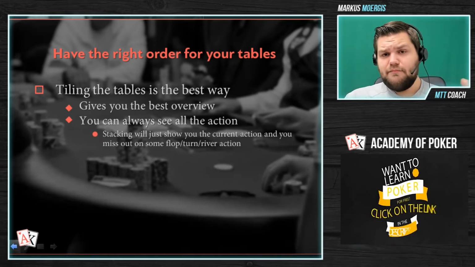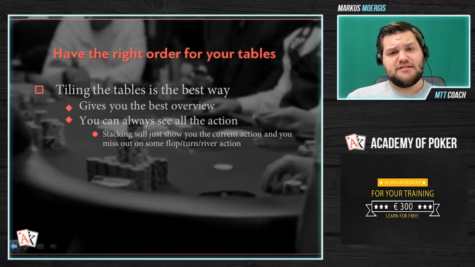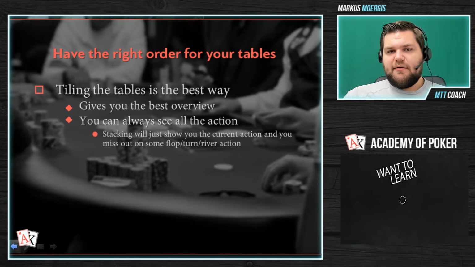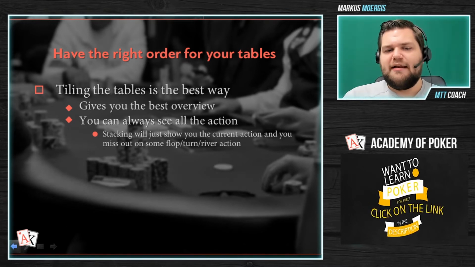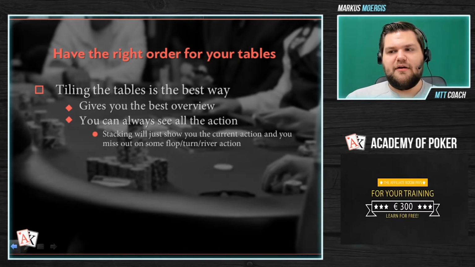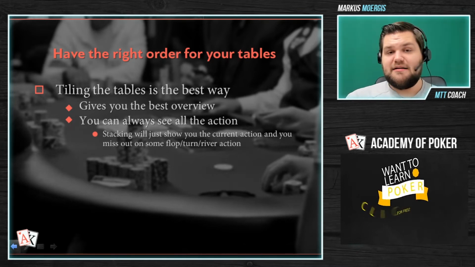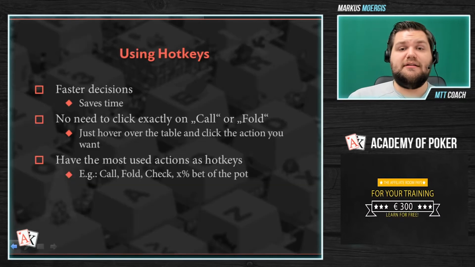You see everything that's going on, especially because you can see the current action. If you stack a table, you just see, oh, this is now the turn. Not really sure what happened. I have to look it up, maybe because there has been some betting. I'm not sure, so it's harder to have an overview. If you tile them, you can see everything because you can still have a look at the table and follow the action while you may be clicking some other buttons. So tiling the tables, guys, should make it the easiest for you to multi-table.